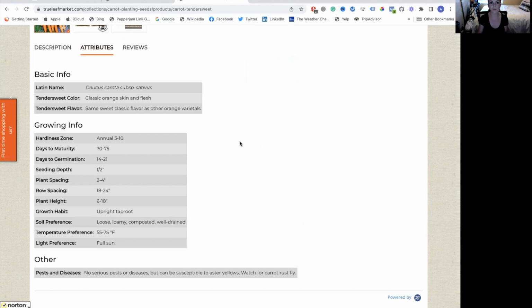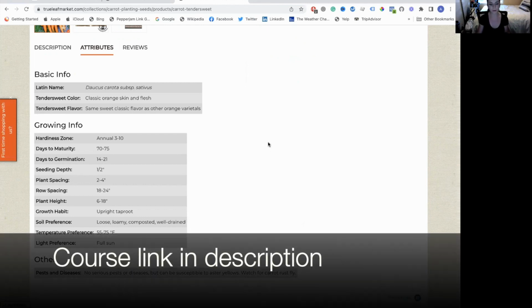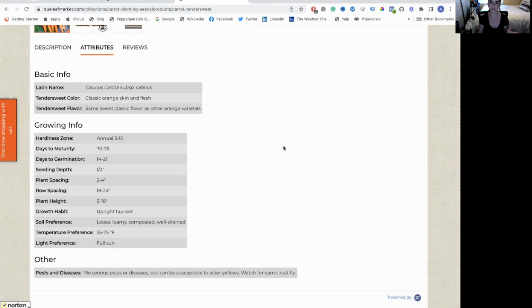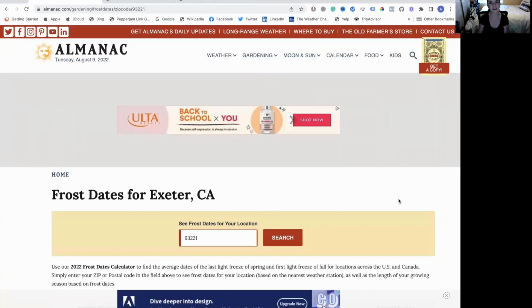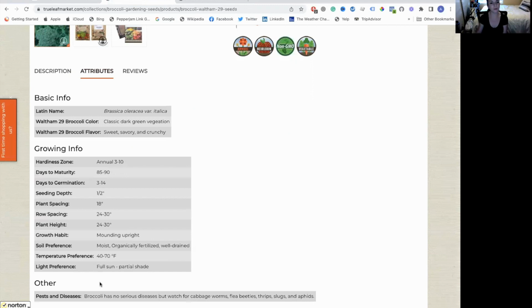I also have some really helpful charts in the course that will help you as far as the length of seasons for different vegetables, and that will really help you get started as well. But get your first and last frost dates and write them down somewhere, and it will come in handy. But don't worry, it's not set in stone. And then you also might be in a warm zone and be thinking you don't ever even get a frost. So what do you do with that information? And like I showed you here, you will just grow things when the weather is favorable. You don't have to worry about your first and last frost dates, but you're going to be growing based off of the weather and the temperature preference for whatever vegetable it is you're growing.